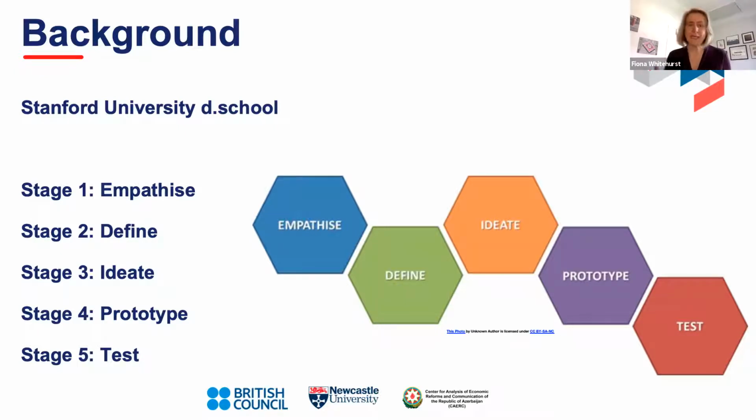Then you go into ideation. We all know there are lots of different ways of ideating, so brainstorming, brainwriting, all sorts of different techniques that in our module we will have talked about earlier on in the program. So you're creating lots of different ideas. You then, which is really important, rapidly prototype your idea so that you've got something more physical, more 3D to show to your users so they can engage with it. And the fifth stage is the testing of the prototypes. So that's a very long process.